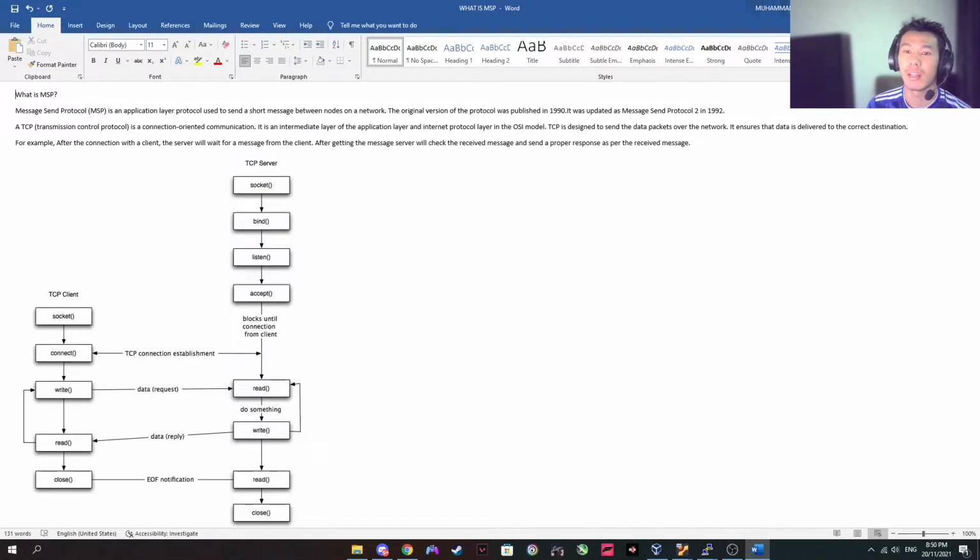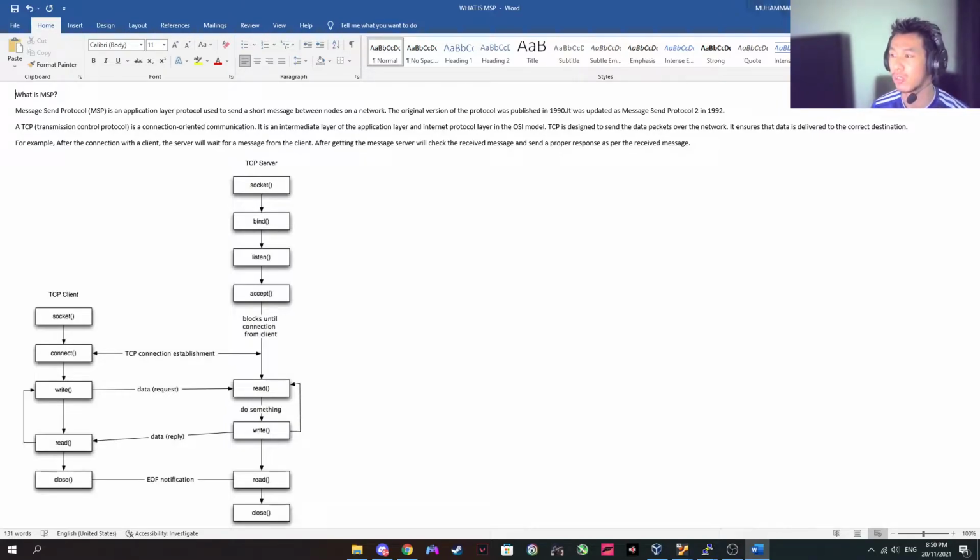So the protocol has two bases, which are UDP and TCP. The base service for TCP is connection-oriented communication. It is the intermediate layer between the application layer and the internet protocol layer in the OSI model. TCP is designed to send data packets over the network.